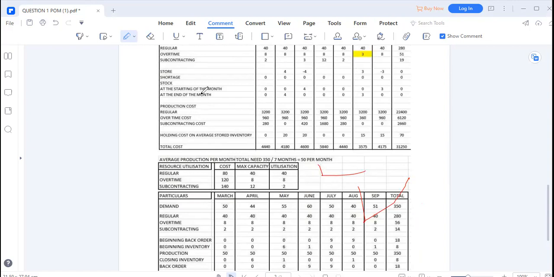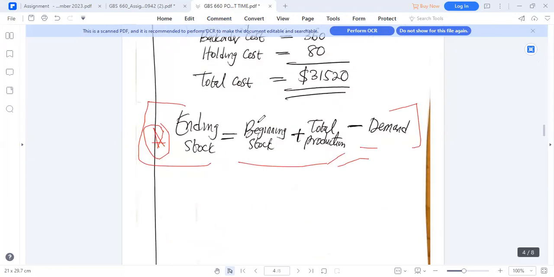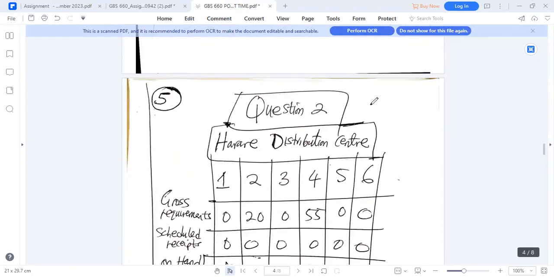So this is about the aggregate planning that we've looked at, unless there are questions so far. If people understood this one, then well and good. Because the second part of the question was on MRP, I need to come and introduce this topic first and foremost. Then we can tackle question 2 of this assignment paper. Is it okay so far?